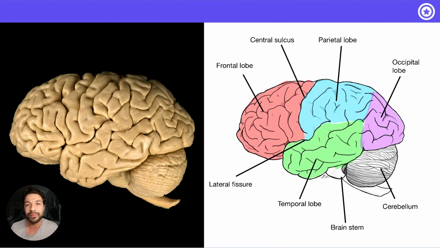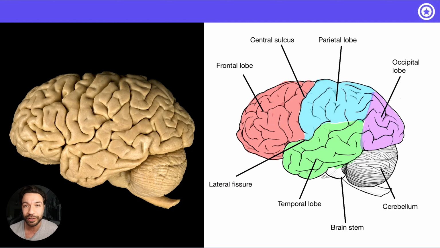So if we remember, we have towards the front of the cerebral cortex a structure known as the frontal lobe, and the frontal lobe takes up this entire area right here. And it's divided from our parietal lobe back here by this sulcus right here. Now this is the central sulcus, and if you remember from our previous video, I told you can identify that central sulcus because it doesn't fully extend all the way to that lateral fissure, as you can see right here.